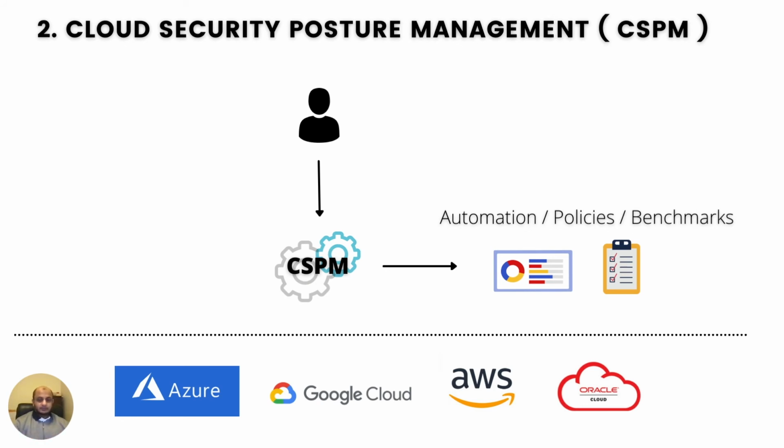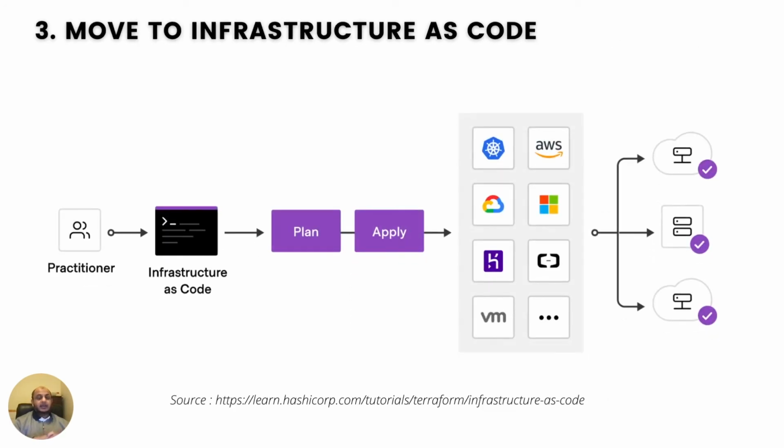Okay. And lastly, what else is there, guys? Infrastructure as code. Moving to infrastructure as code. Please, the old days where you used to log into a management console and then spin up infrastructure, that is gone. You cannot even do that in a properly multi-cloud environment. The only way you can have secure and consistent infrastructure is to have IaC as a standard part of your processes. That way you can put the security within the code. So when your new VMs and your new environments are being spun up, you know for a fact these controls are already there, and you can have consistency across the board. So you know that a VM will get deployed similarly in Azure or in AWS or in Google Cloud with just a few changes.